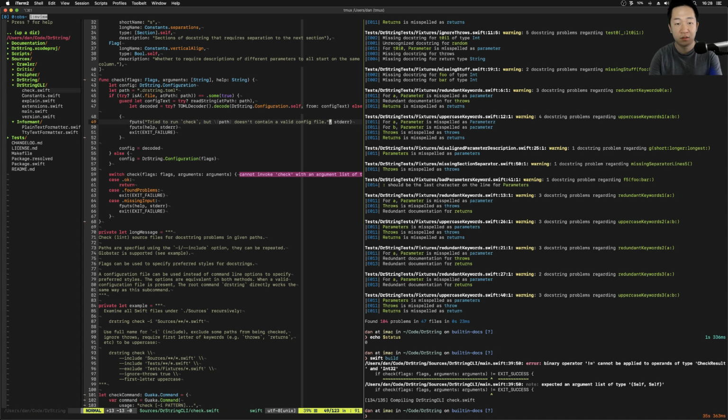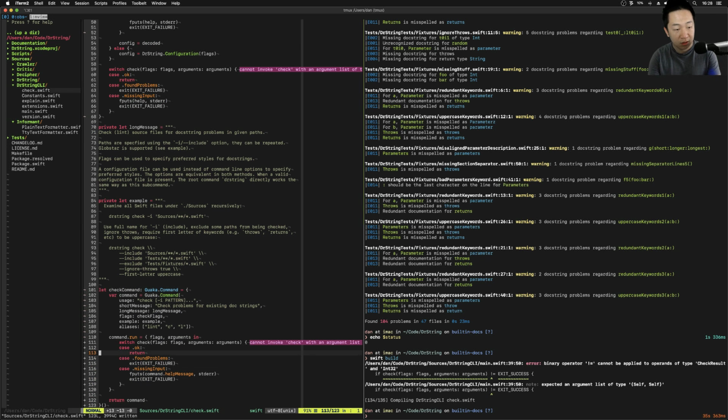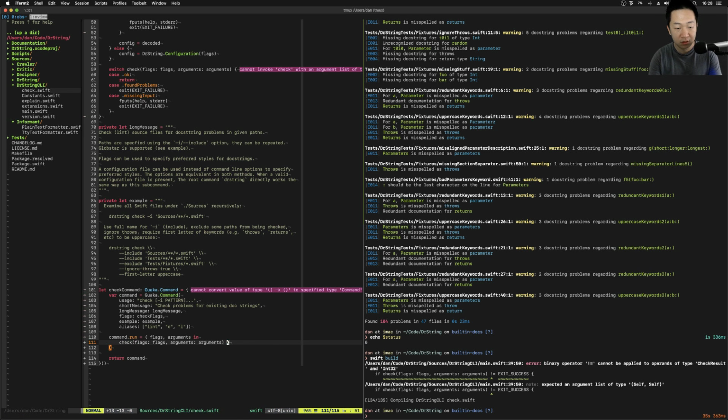Perfect. Just notice this is missing a new line. So here, instead of calling it and doing all this work and repeating that in the other place, I simply do this and supply the help message. Perfect.